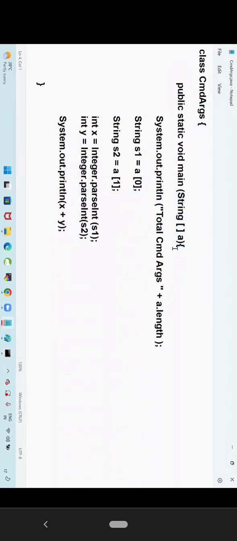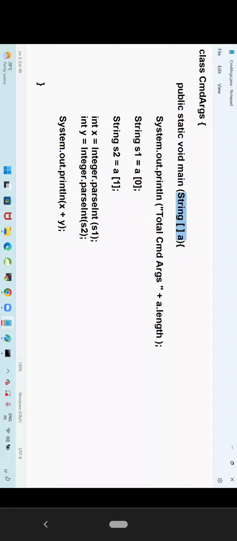Whenever this method is called, they are passing this method parameter. That means inside the JVM, they are creating an array with a fixed size only. That size they will calculate based on the arguments you are passing. So am I creating the array? Am I declaring the array? Am I doing the creation part? JVM will do.